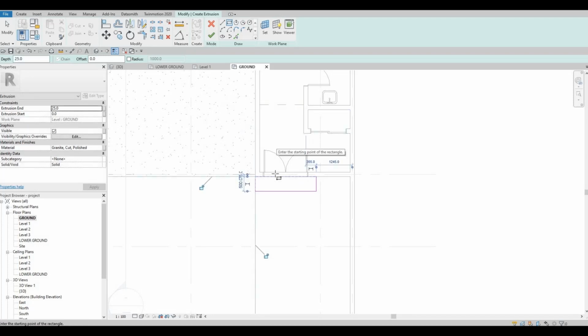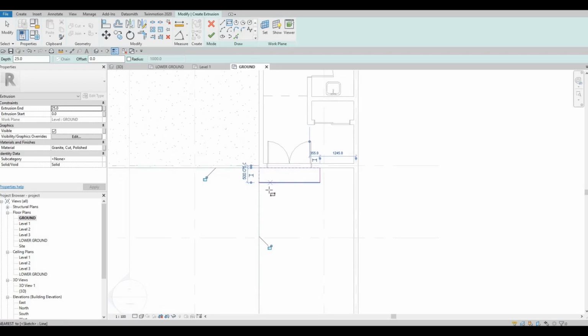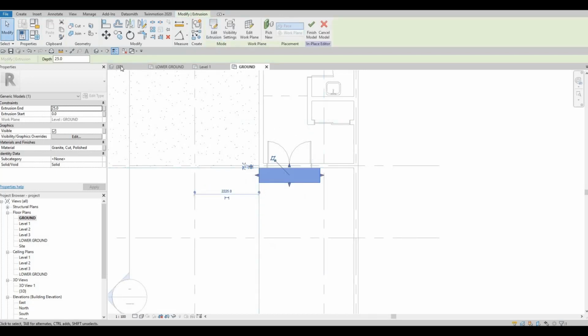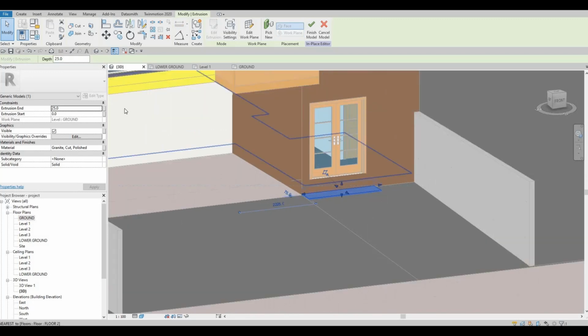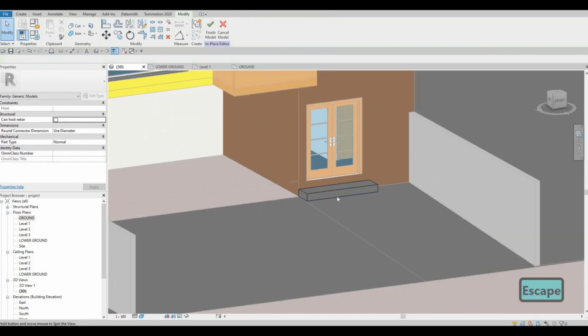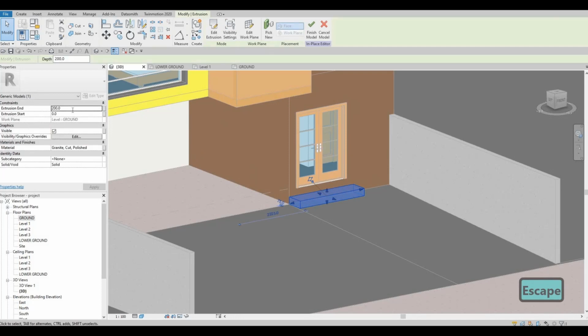Or what I'm gonna do, because I want a design, I want a trim on this one, so I'm going to create that one first, change this to around 200 or maybe 150 for the extrusion.